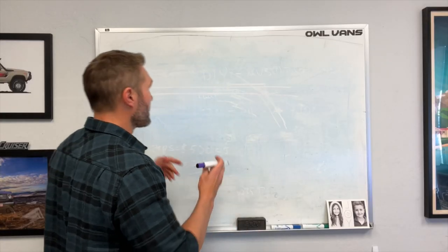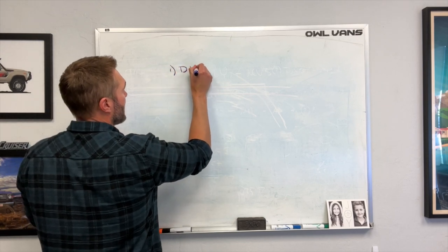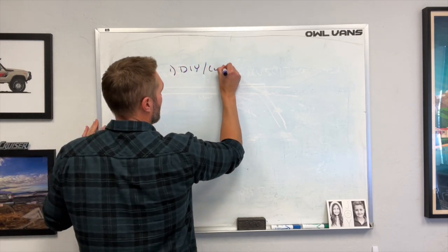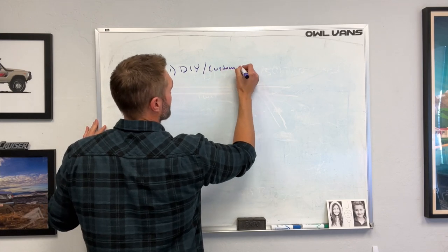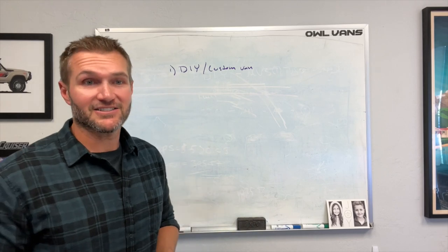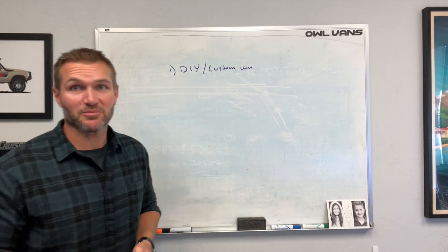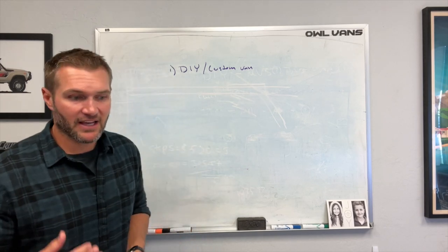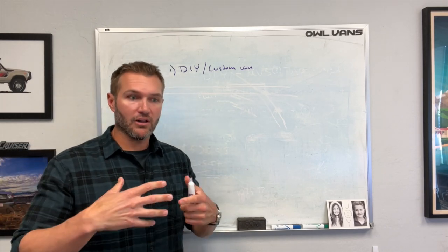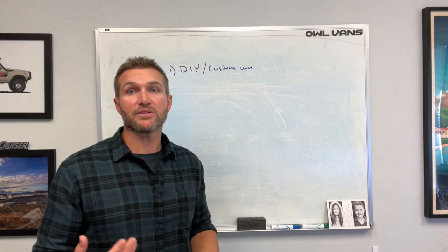Let's start with option one, which is a DIY slash custom van. Sorry if you can't read chicken scratch, then I suggest you start reading your child's writing. DIY vans are what we kind of call a brand new Sprinter, a naked Sprinter, one that doesn't have an RV build out in it yet.